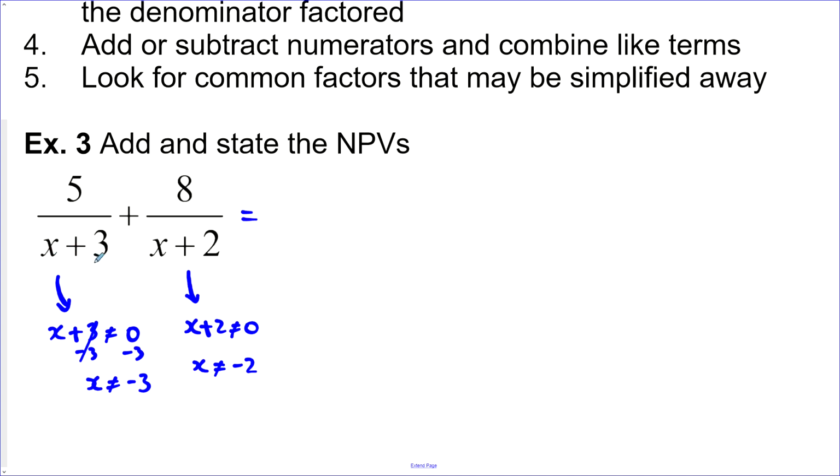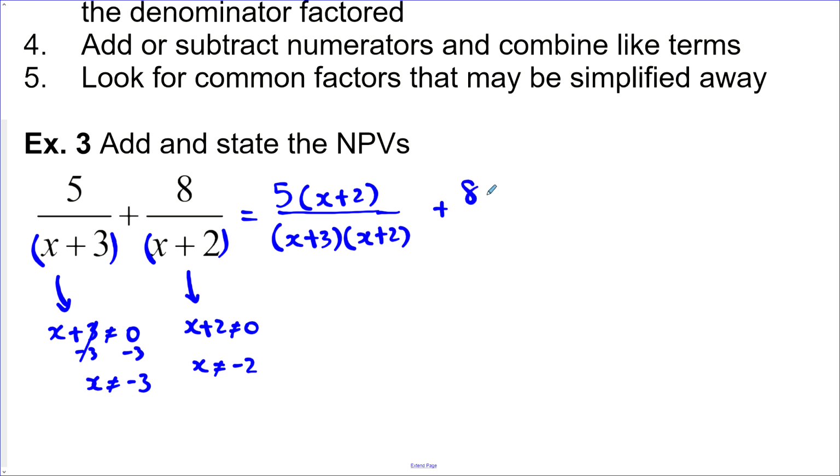Looks like we have a binomial here and a binomial here. They go together. They're stuck together like a family. So this one has an x plus 3 family, and this one doesn't. So this one has an x plus 2 family, and this one doesn't. We need to multiply the left term here by x plus 2, because it doesn't have an x plus 2 family. And the other one needs an x plus 3, because it doesn't have that family. They go together. You can't just mess about in here and change the binomial.